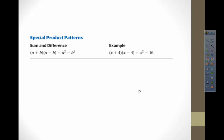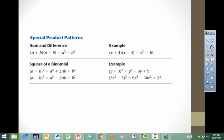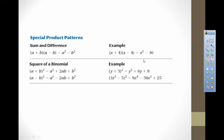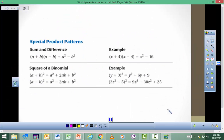Some of these you should recognize already from back when we were doing chapter 1. We saw this, right? We were doing factoring the difference of two squares. Remember how it factors? One of them has to be plus, one of them has to be minus, because there is no middle term. And remember, we discovered back in the past that in order to have a 0 in the middle, like a 0 AB here, the only way that can happen is if one of them is positive, one of them is negative.